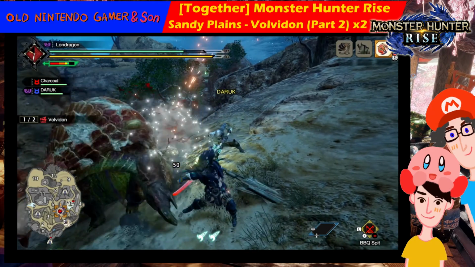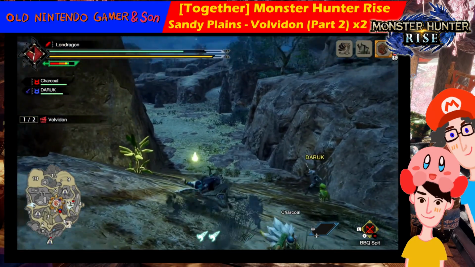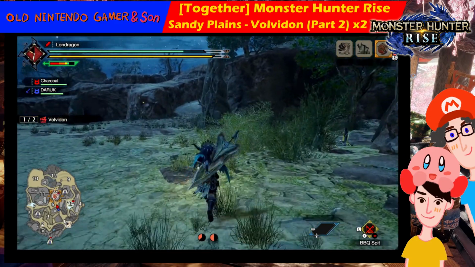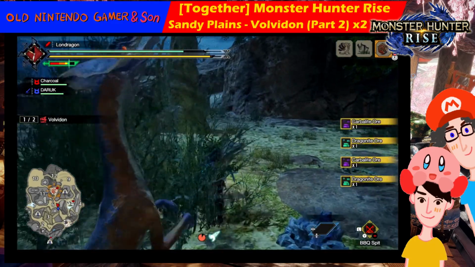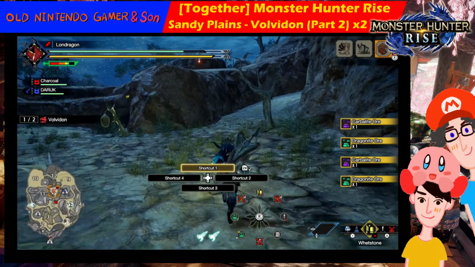He's going down, come on. He's going down. He's not going down, he's not even... Jesus. He's not even blue yet. He's not even blue. There's a mining outcrop there if you need it. Too late. I went back to subcamp. Tell you what I need.